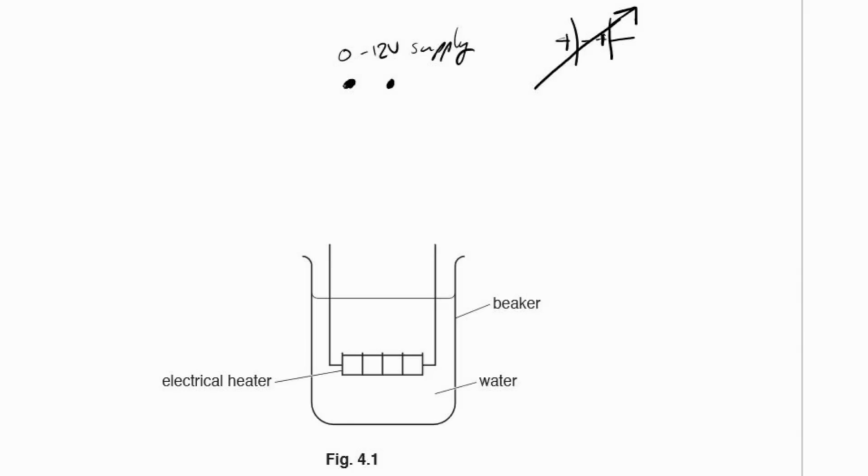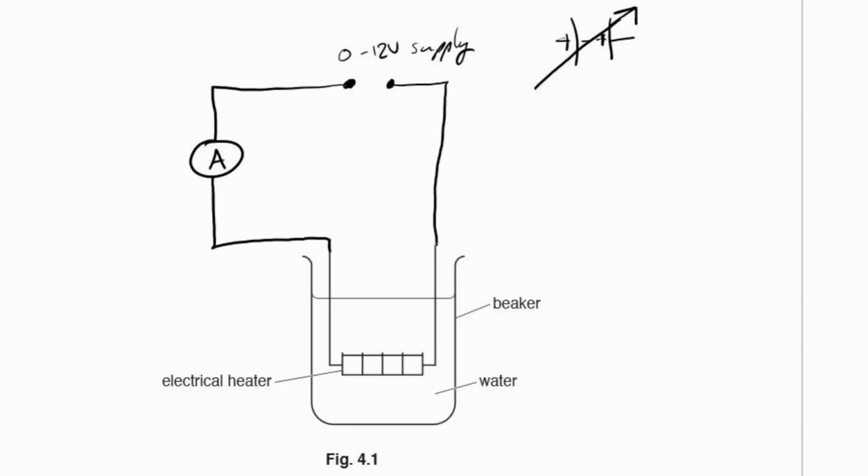Okay, now we've got a DC power supply. We need to power the heater, and we want to record the current and the voltage across it. So let's bring it down here. There we go, a little ammeter. It's never a party without an ammeter. And straight down, I guess we'll just join that straight on there. Okay, now let's put in our voltmeter, and our voltmeter of course goes across the device we're measuring the voltage on, and the ammeter goes in the circuit itself.